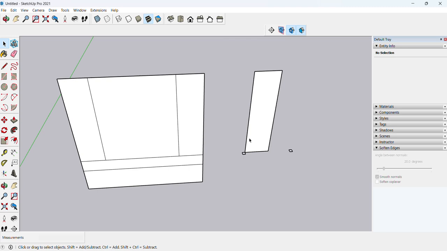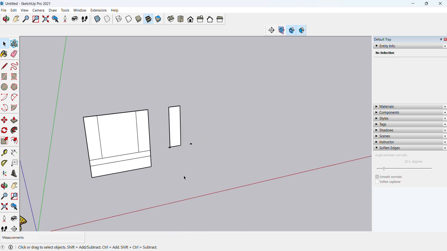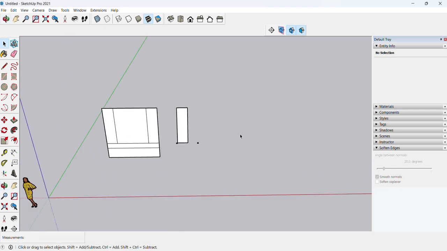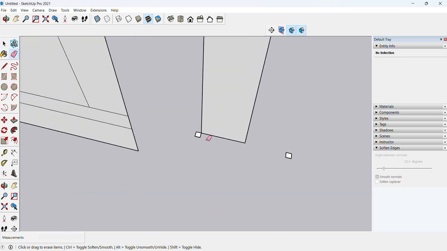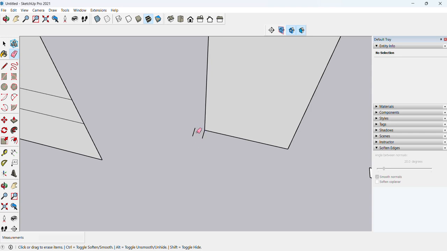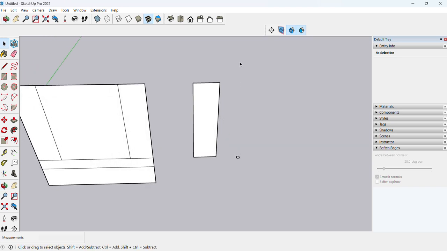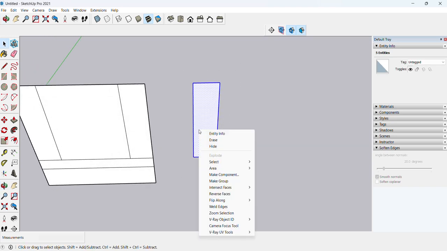Otherwise I might erase by mistake, and it would be too difficult to create this again. For that reason I'm choosing every portion separately. After that only I go for modeling. Now I'm using the eraser to erase this unwanted portion. Clear? So first I want to create this as a group.